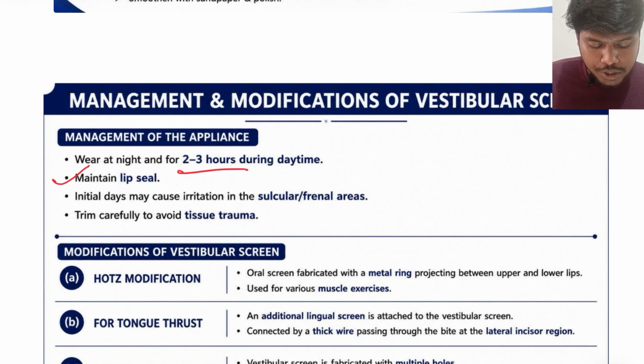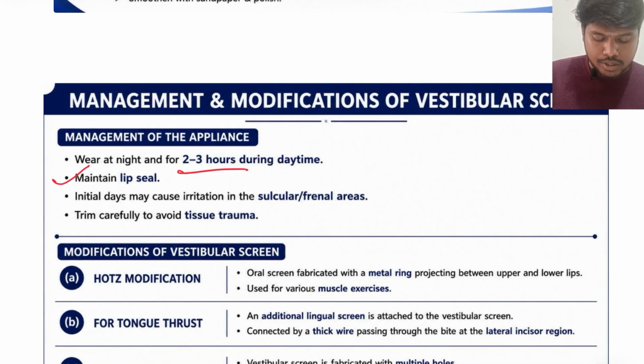Initial days may cause irritation in the vestibular area, because we have put in a myofunctional appliance. Trim carefully to avoid tissue trauma. The vestibular screen should be trimmed and finished properly so that there will be no trauma to the tissue. There are three modifications of the vestibular screen.